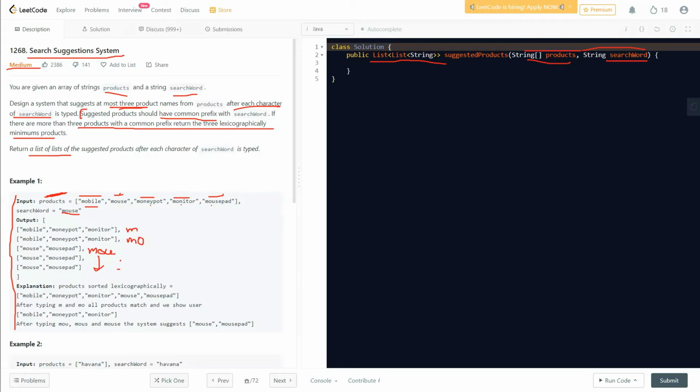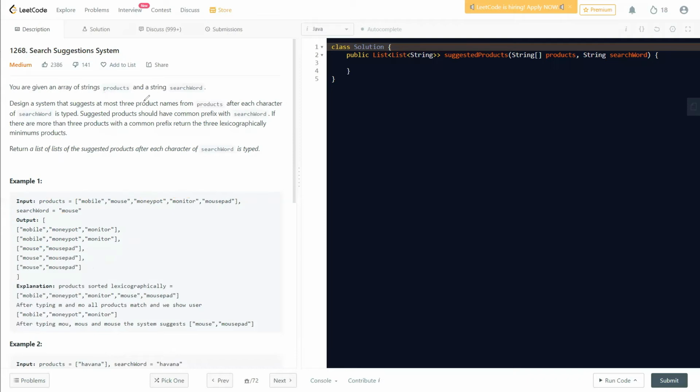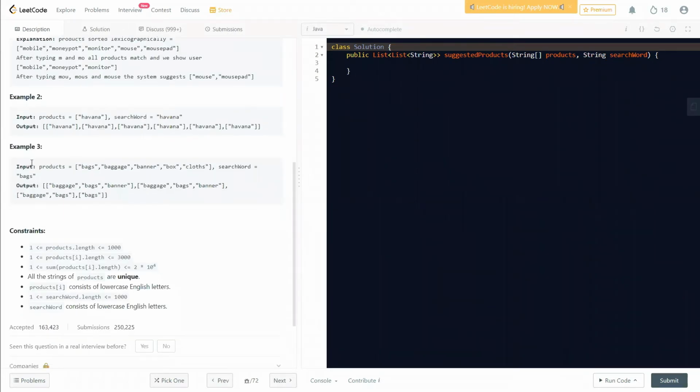Let's look into the other example. It should be more or less clear what the question is trying to say. Let's look at the other example to see if there are any hidden cases. In example 2, the products include havana, and the search word is also havana.